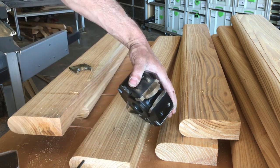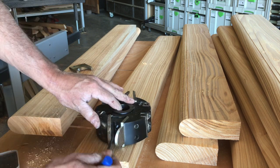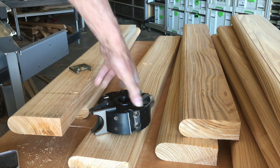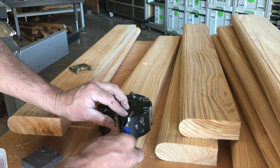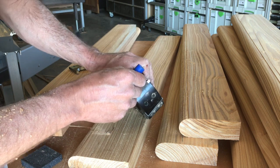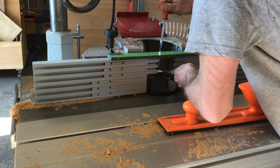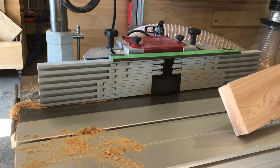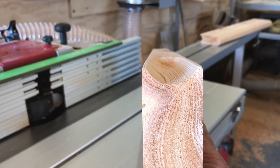It really saves. I don't use spindle moulders all the time. They're perfect for jobs like this, or maybe for windows and stuff, but I really don't do a lot of that. I do like it for shaping big pieces. So the limiter hits the piece first and just prevents you digging too deep, which would be really dangerous, because you can imagine this thing spinning is a beast anyway. So you can see how that literally removes that profile in one hit.